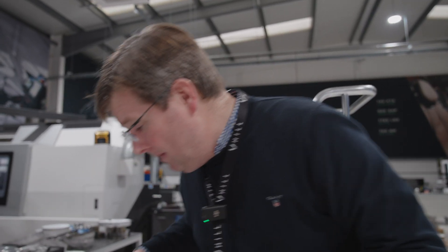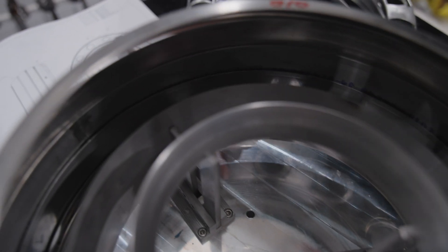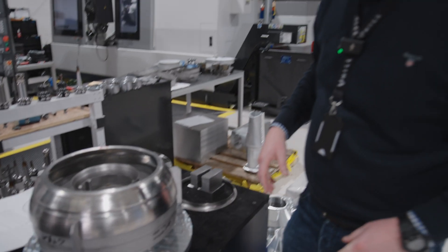Now, I don't know if you can quite see it, Milan, but last week we showed you the injection bodies in here, where we take the nozzles just down here. These have now been tack welded in place, ready to be fully welded next week as part of getting that whole thing together.